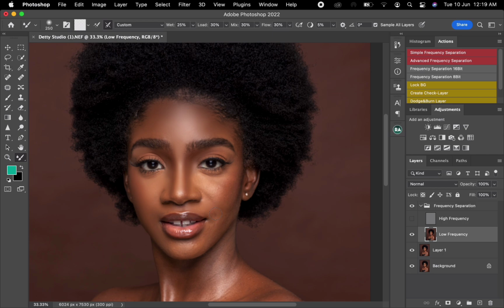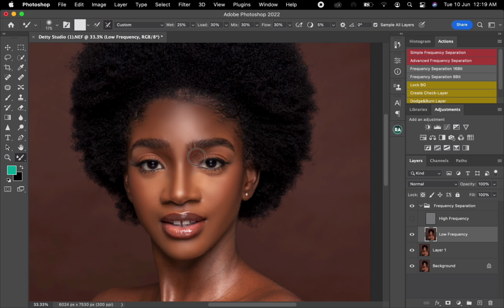So if you can see, you have seen where I use a bigger brush and where I use a smaller brush. So you need to pay attention to all of these details here, because if you use a bigger brush on where you should use a smaller brush, you end up spoiling the skin. So you need to be careful and pay close attention to it.